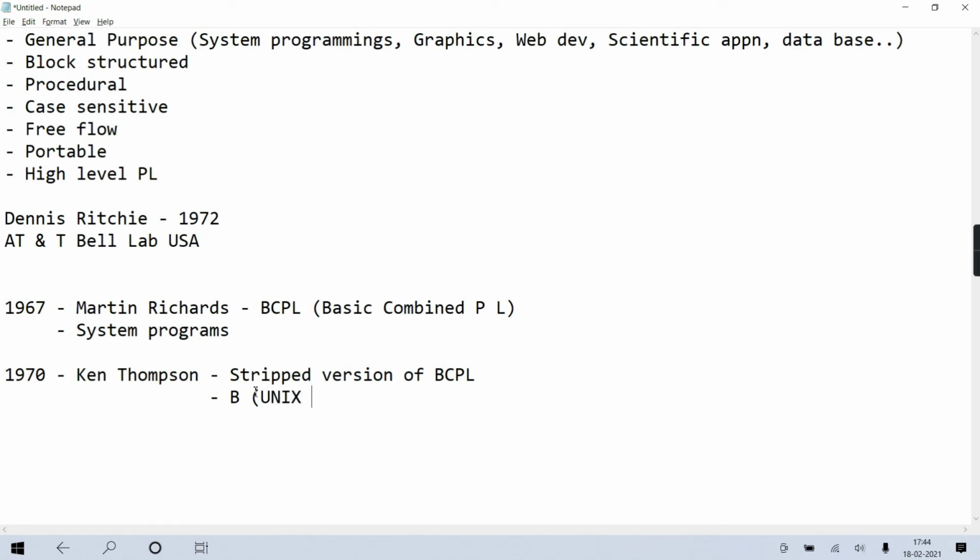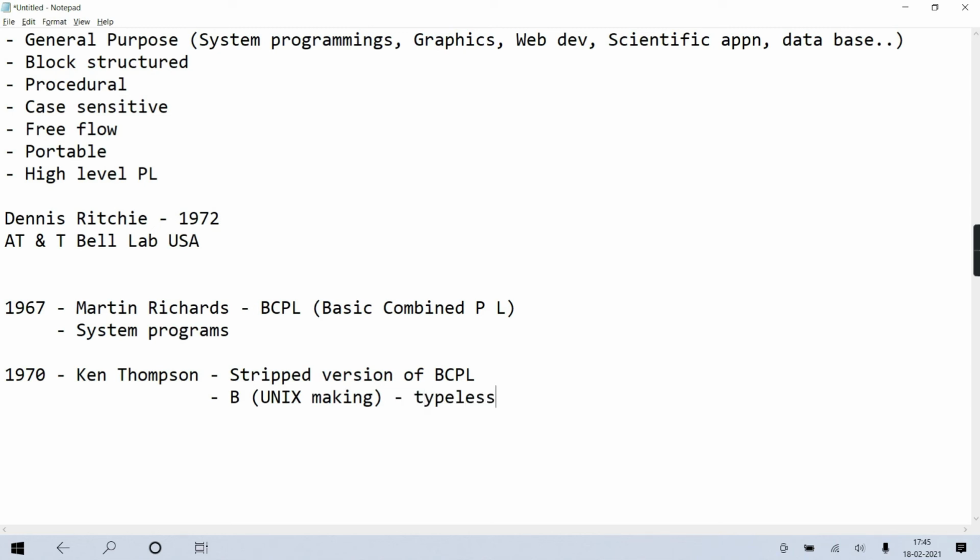Now you'll ask what is the full form of Unix. I'll tell you, but now it is not needed. Whenever you study Unix internals in your 4 years of engineering academics, you'll come to know it. But that was the initial making of the Unix operating system, not a complete Unix development. Again, reconstruction of Unix was done later in C. So B was used in making Unix, but it had some drawbacks, like it was typeless.